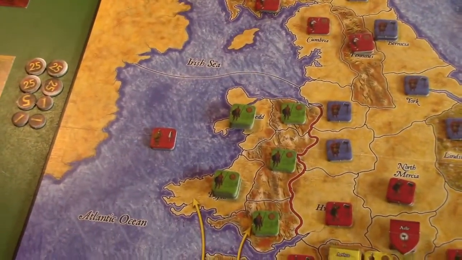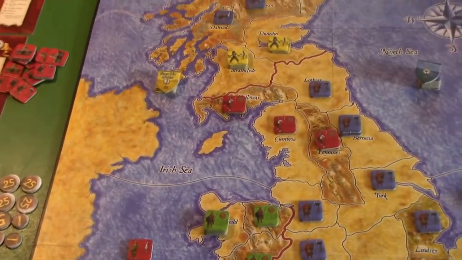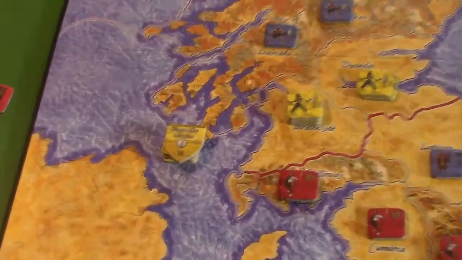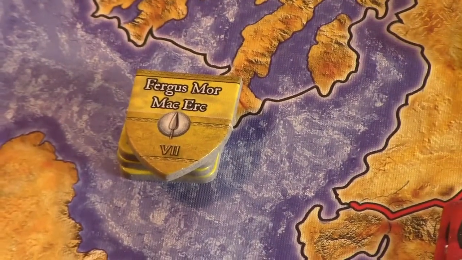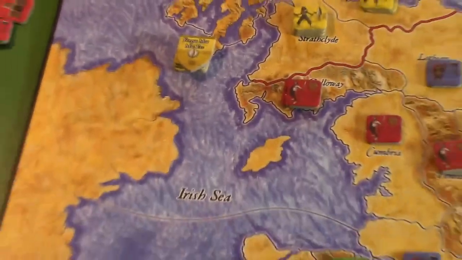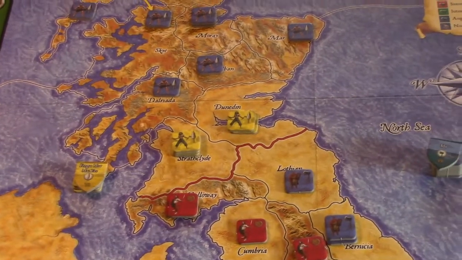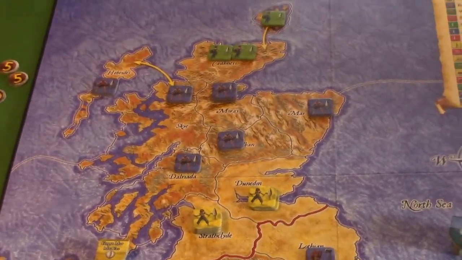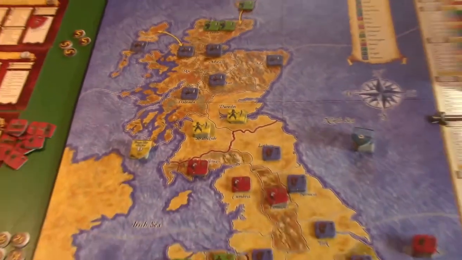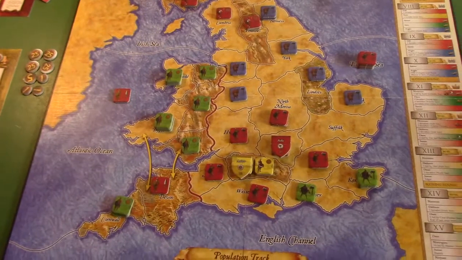You've got one Irish guy still trying to make a dent in the Welsh power here. And then you have Fergus Mor MacEirc coming in from the Irish Sea. The Irish, or the Scots, already have a position in Scotland, so they're probably going to try to expand that with their leader. So we'll be moving on, and I'll let you know how this all turned out.